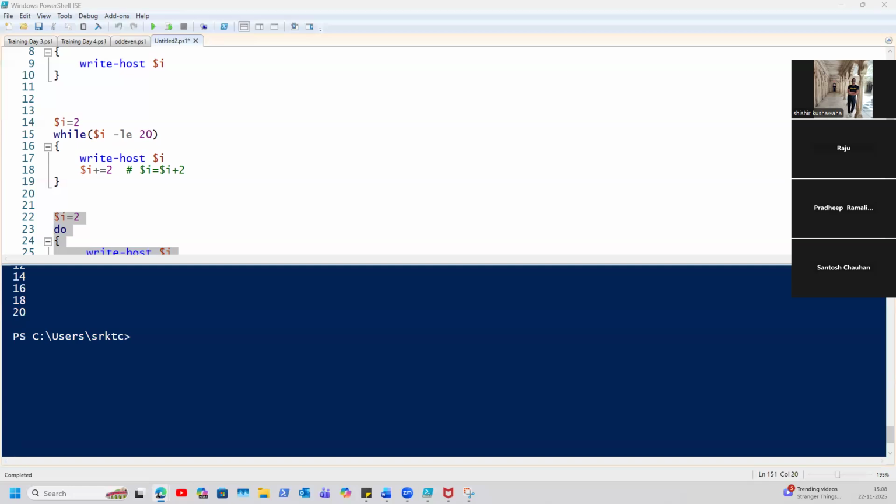Any doubt in this? I will give some homework on the loops. Let me paste the syntax of all three loops in WhatsApp.